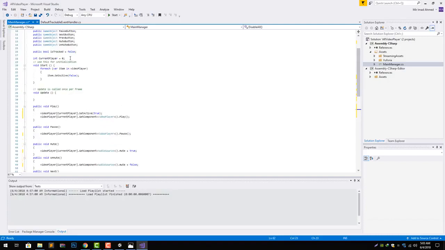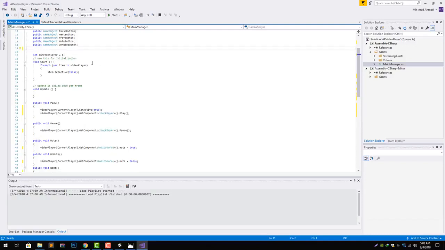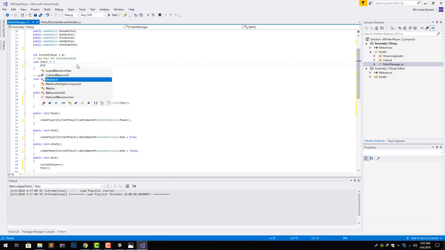This leaves us with not needing this is tracked variable, so we can simply delete it. And instead of writing this, we call our disable all function over here.